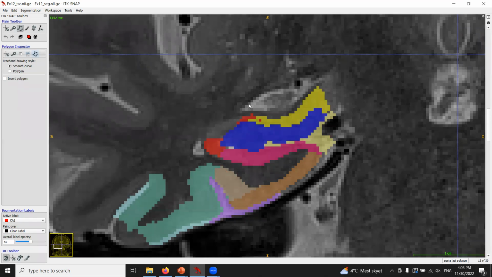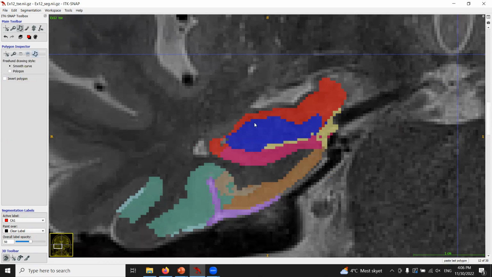So correction is a little bit more complicated than with the other atlas, but there are certain slices, and that's how I would start if I would do this. There's a red label on this end and on this end, so it would make sense to add in the red label in the middle here. So that would be an easy slice to fix. The same here. Since there's only a red label here, it makes sense to add that.